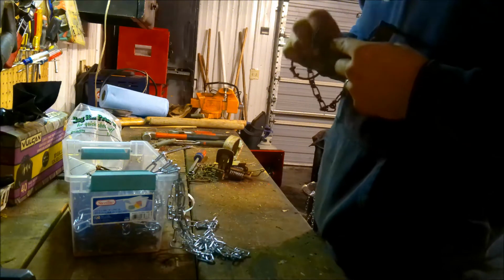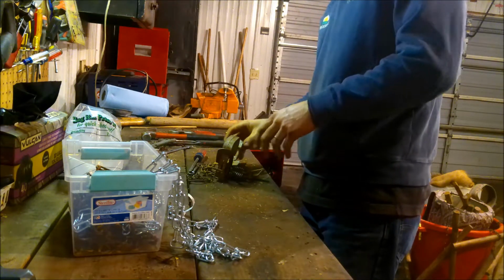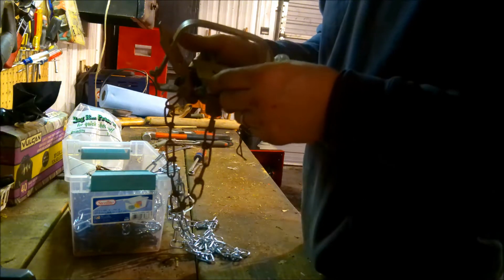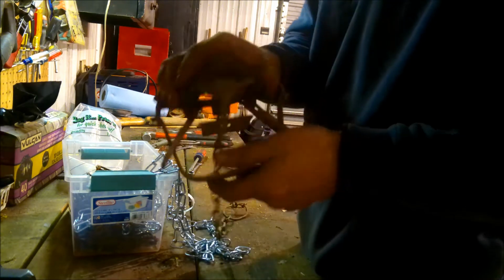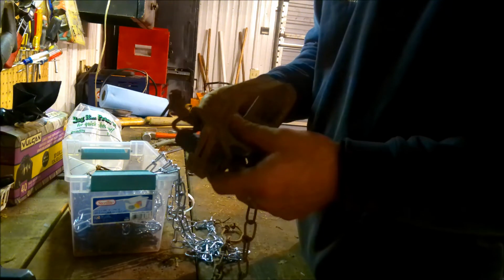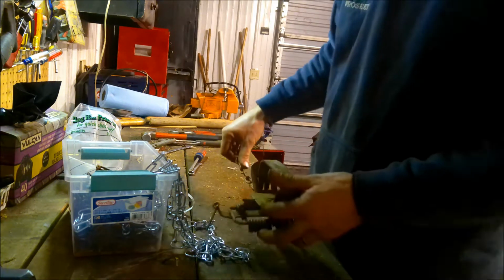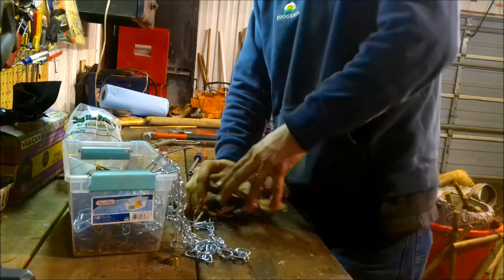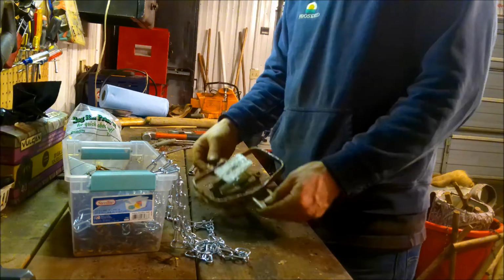Got this at a rummage sale for, I don't know, $5 or something. I know it, didn't pay very much for it. Buddy Jeff gave me this. This is a Herters. These are common as the day is long. Probably a little heavier duty than a Victor. Coil springs are definitely heavier. I'm talking about like a Victor number 2. They're a size for a coyote trap, but they're not heavy enough to use on a coyote. People use them for muskrats for drowning, but these are definitely heavier duty than the Victor number 2s.